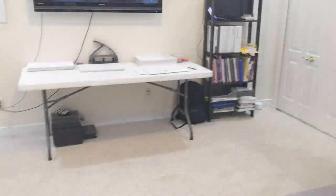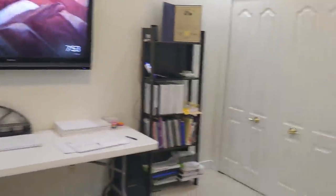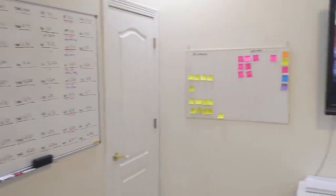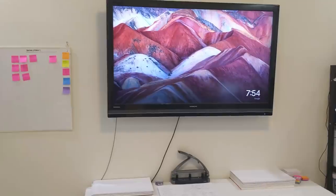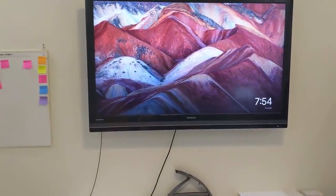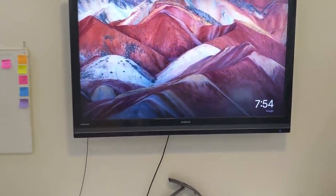Now I'm going to continue on to my office. This is where I do all my planning, handle all my business, and do all my film editing. I have a variety of planning boards up on my wall and a big screen that I have Chrome broadcast images to. Every now and then I'll put a video up there, but I don't use it that often — it just gives me some atmosphere.